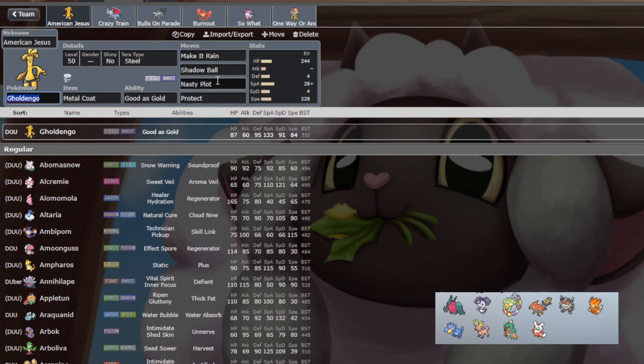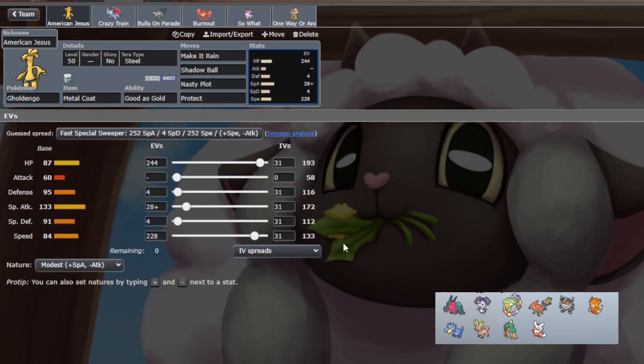Make It Rain, Shadow Ball, Nasty Plot, Protect, Terra Steel. Does big damage. The speed was for Modest Regidrago, I believe. That sounds right. I'm going to stick with that. Like I said, I did these a few days ago.